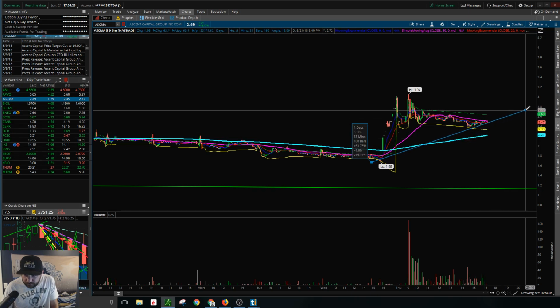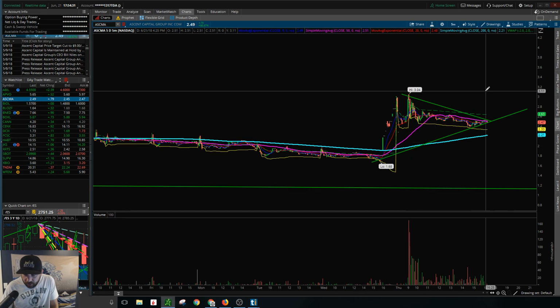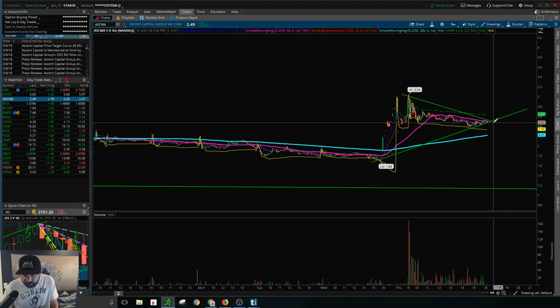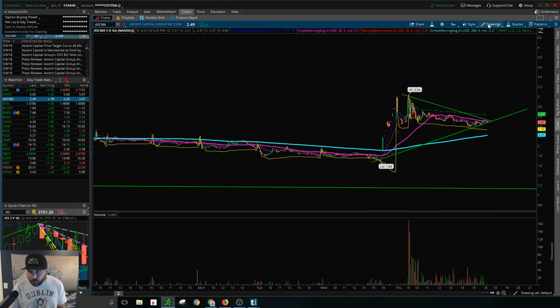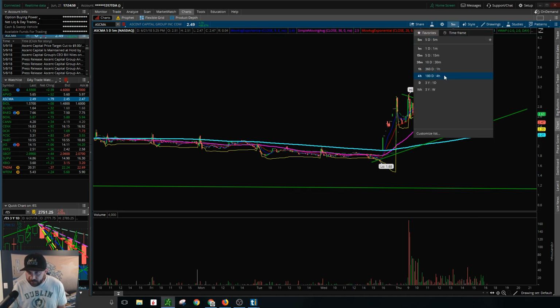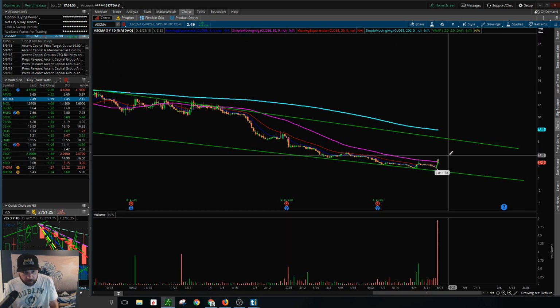So what do we got here? This is a triangle pennant, possible breakout area. I mean, it's doing nothing at the moment. Obviously, this is going to keep consolidating. Just want to point out these patterns to you guys. Quite a big move from 168 to 304, almost doubled in price. A chart like this with a gap up like this really warrants a look. So where's 305 on here? It's going to be right about over here.